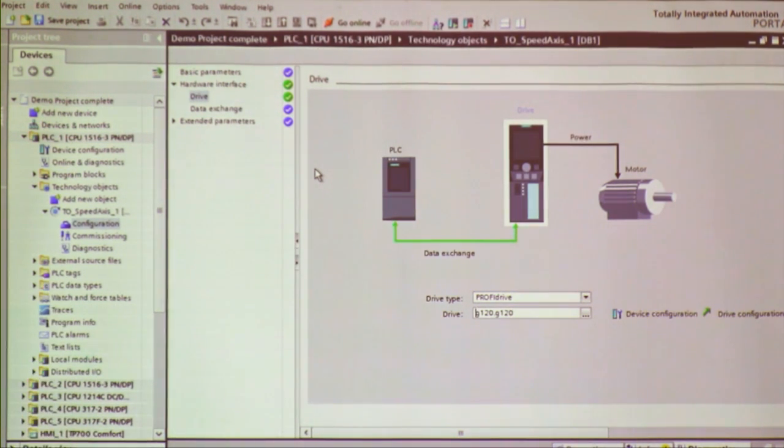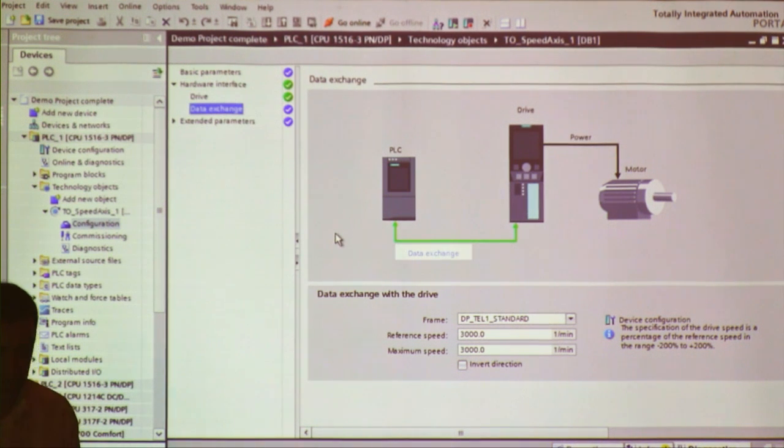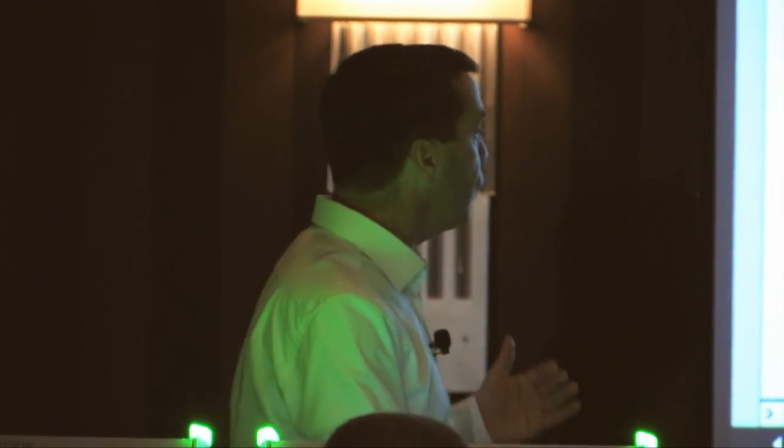In these configuration editors, that was really the only mandatory step I had to do, telling it which drive you are talking to. Because if we look at the data exchange, the integrated drives, we automatically default to a telegram. What's the telegram? Input, output, control word, status word. Which one should I use? There are hundreds of different telegrams. We've selected the telegram that we think fits maybe the 80% use case that you need to get your drive to turn. You can always come back at a later point and modify that if you need more information going back and forth. But to begin with, to get the motor turning, all of the defaults that the system puts in should be good enough for you.